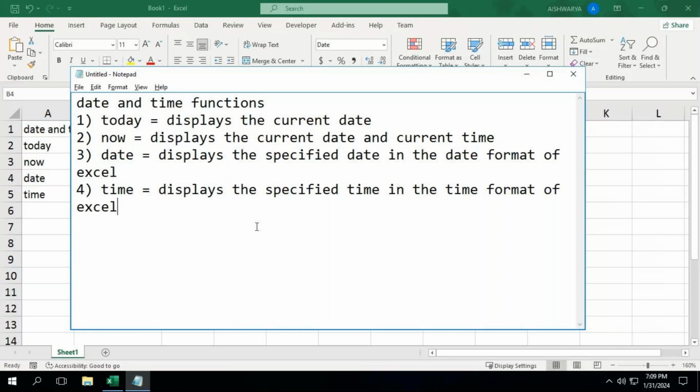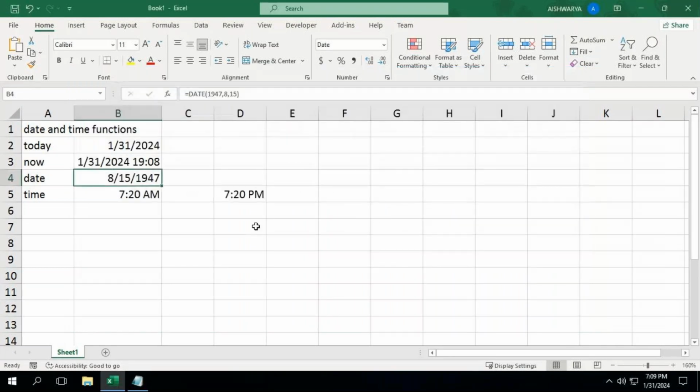Now let us see DATE. For example, equals DATE, open bracket. You have to mention the year here, so 1947 I have mentioned. Then comma, the month, so the 8th month, and then comma, the day, so 15th.